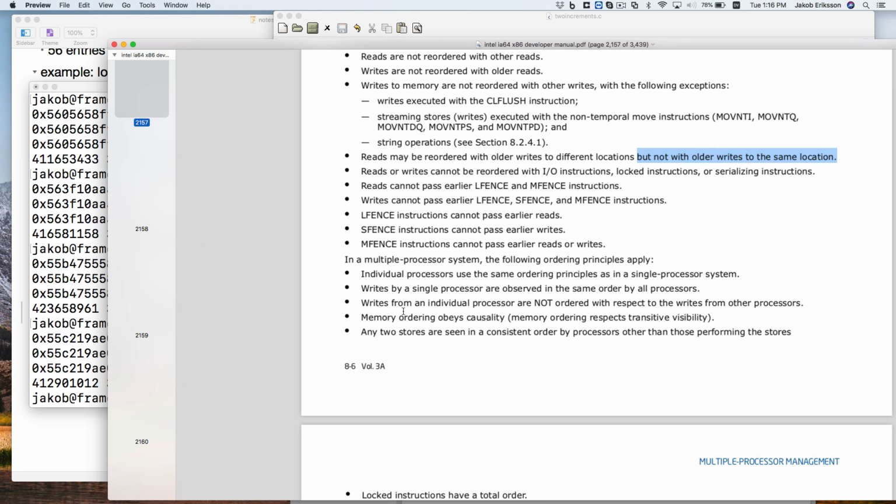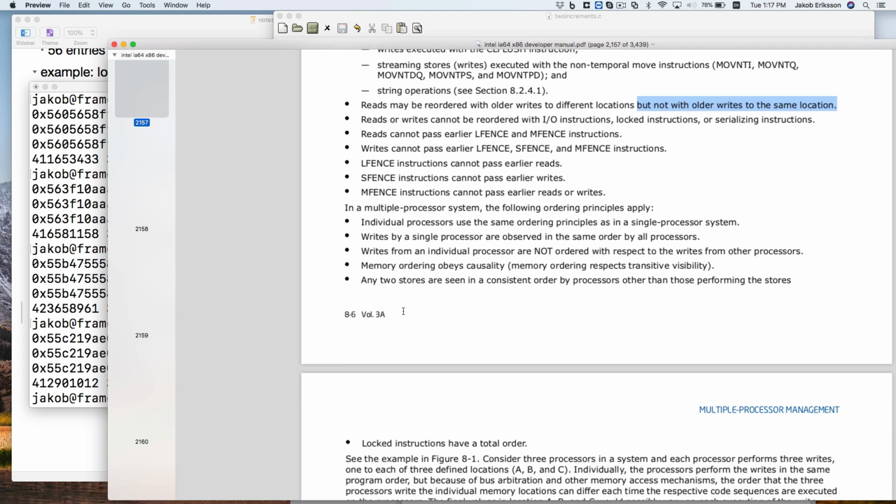But the interleaving is different, right? So now if one processor writes to ABC, and another processor writes to CDE, it's not clear how those writes will interleave. There's no guarantee on that. In fact, I believe one processor can observe writes in one order and another will observe them in another order, as long as they're just normal writes. But the outcome will be the same in the end. The final value in memory after you let things settle will be the same.